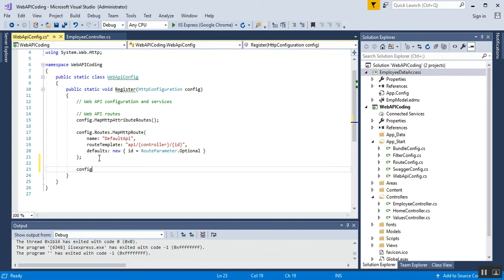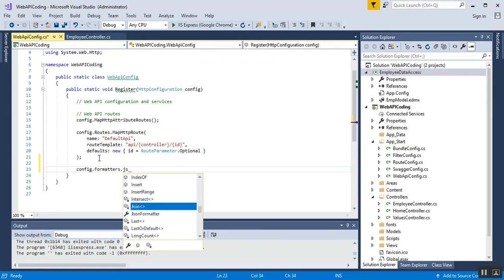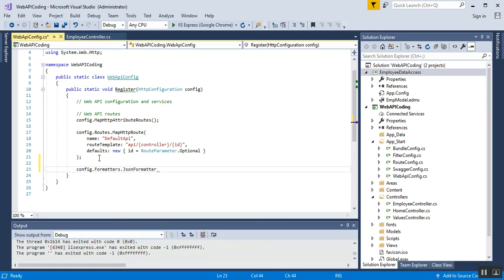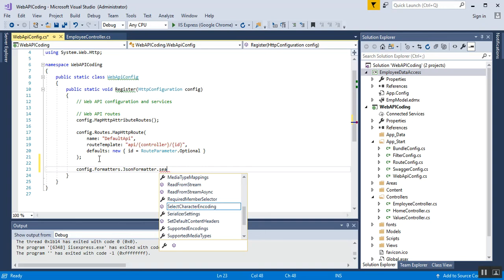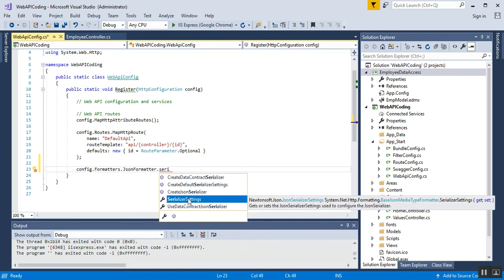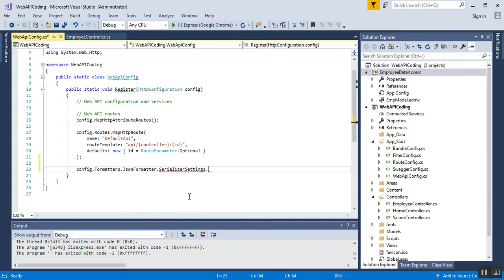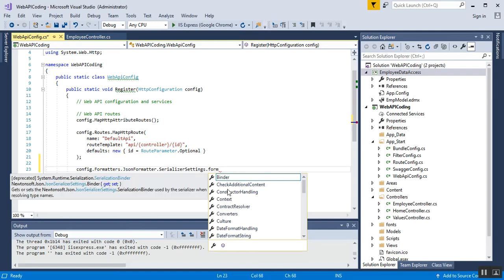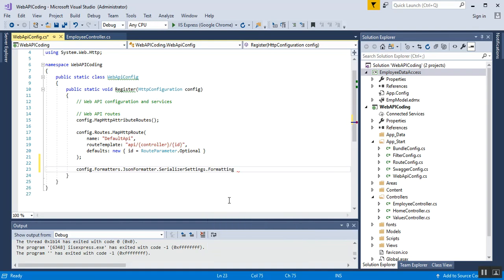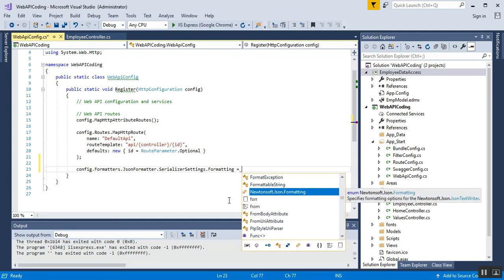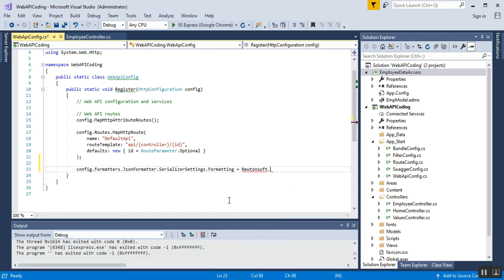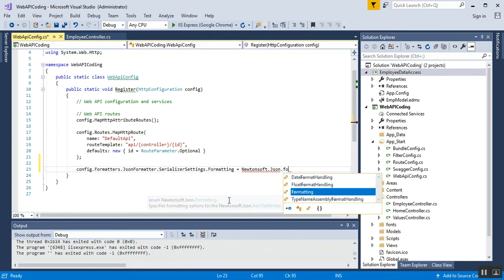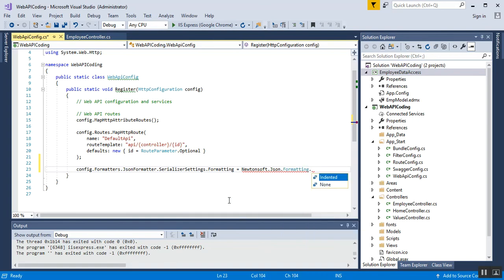So what I'll do here is, using this config object, config.Formatters.JsonFormatter.SerializerSettings.Formatting equal to Newtonsoft.Json.Formatting.Indented.